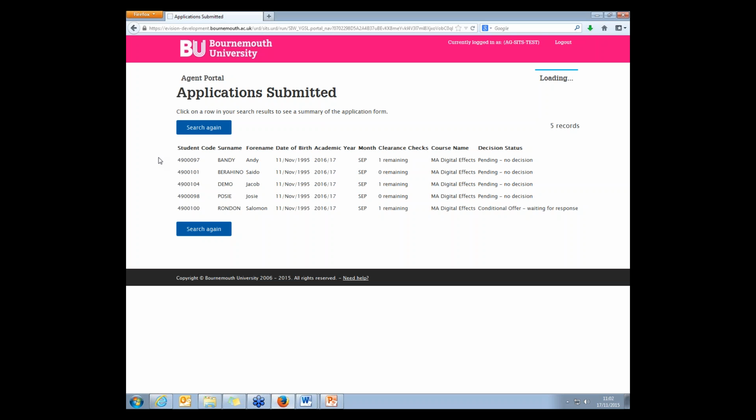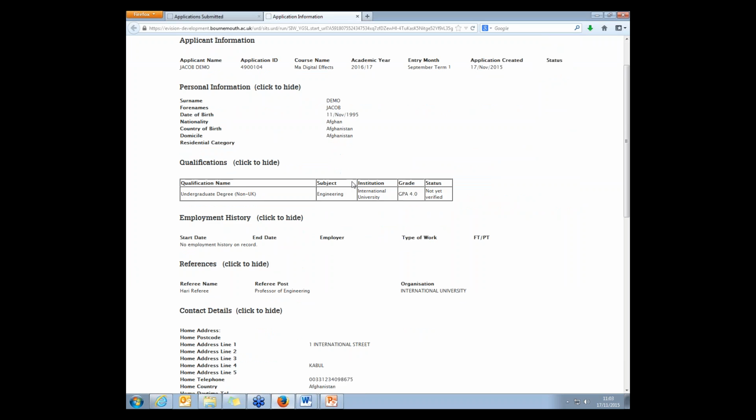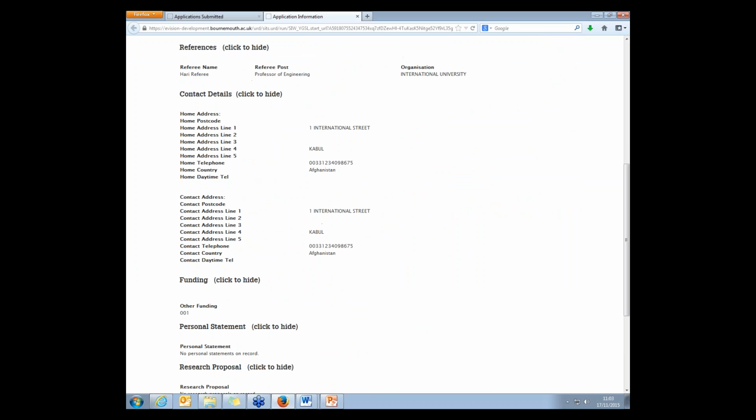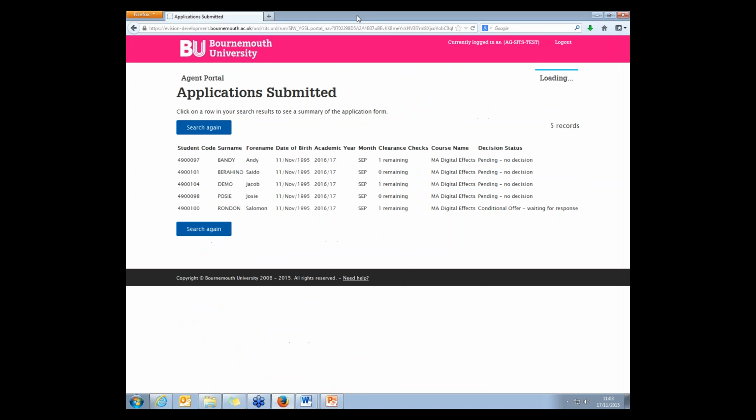And you'll see here we've got, I think, 5 applicants, and this is the chap that we applied on behalf of in the earlier part of the demonstration. So Jacob Demo is in here. You'll see if I hover over it, the line goes blue, so it highlights it here, and if I click with that while it's blue, it will pop up and bring up just an overview. It makes kind of a mock-up PDF of the application details that I entered for that person. So if you want to have a look at what information you've put in, you can just click on the name of the applicant and it will show you that.